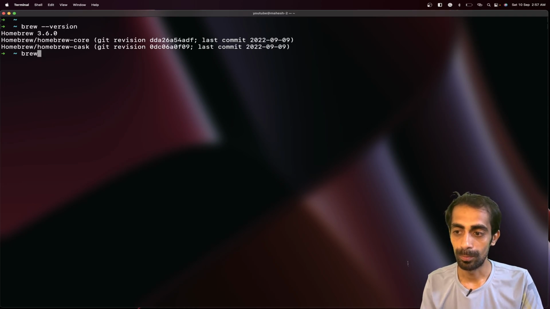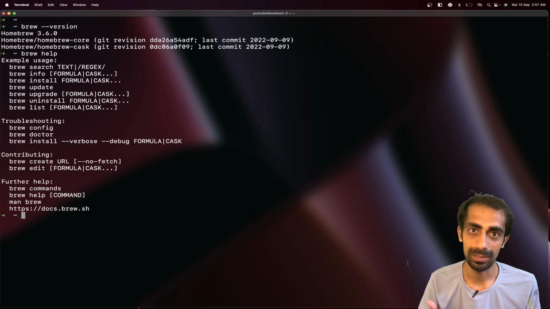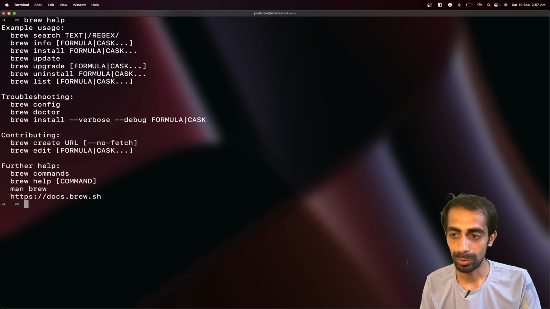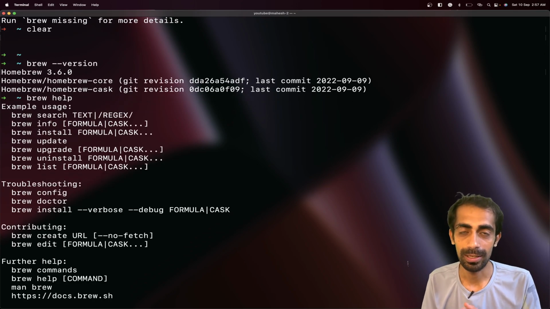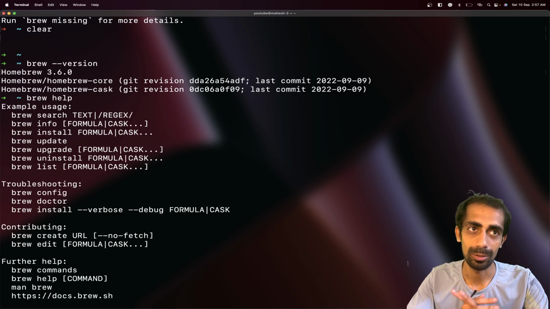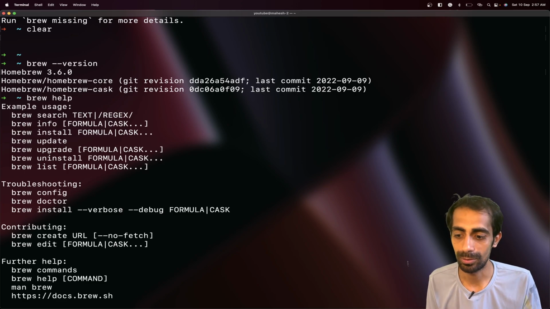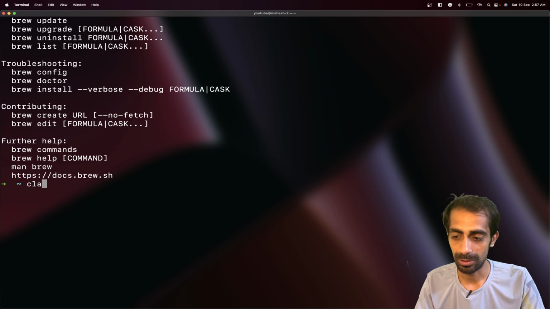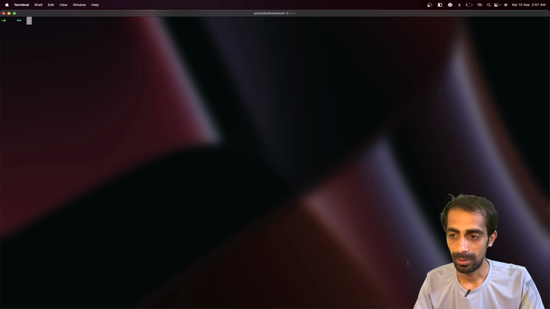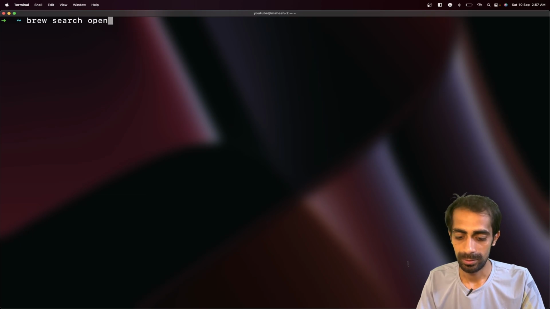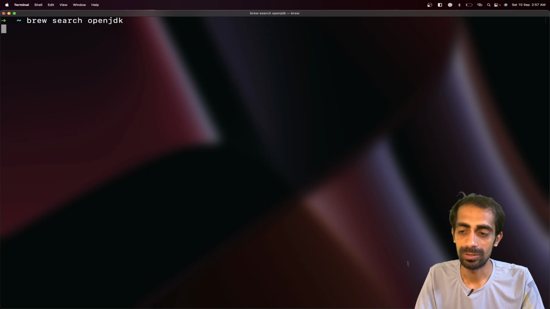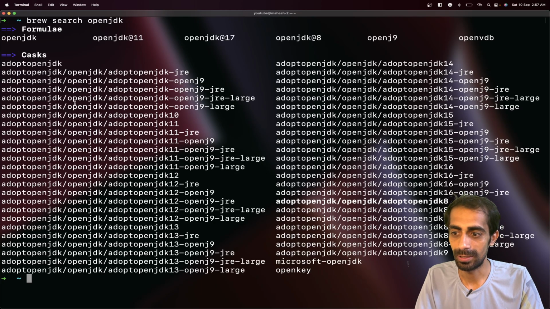And if you don't know anything about this, you just need to hit help. Okay, here you will see all the commands that we use on a daily basis. Okay, like brew search, which is very important. Okay, let's suppose you are installing some dependencies on an EC2 cluster. So what you will do, you will simply search for brew search, and what do you want, openjdk, let's say, or Java. So you just need to search for that. Okay, it will search from all the possible dependencies. It will return like this.